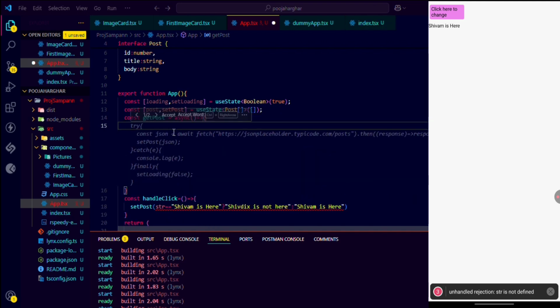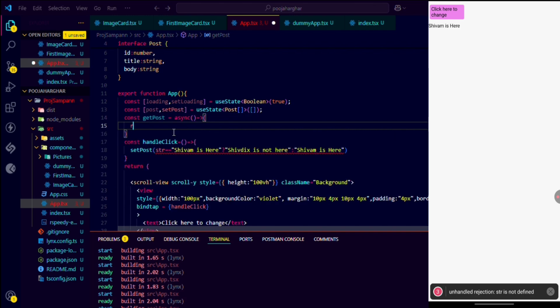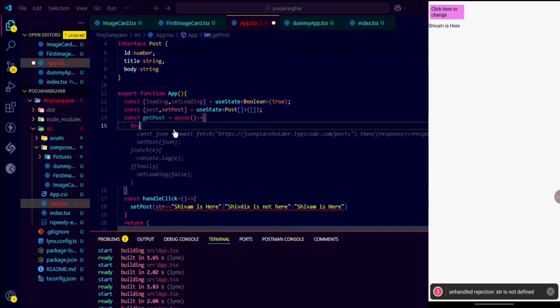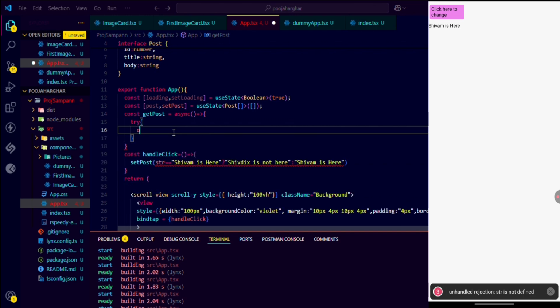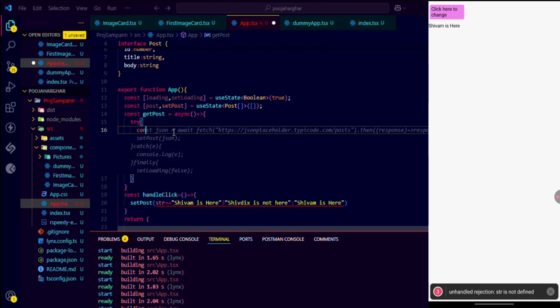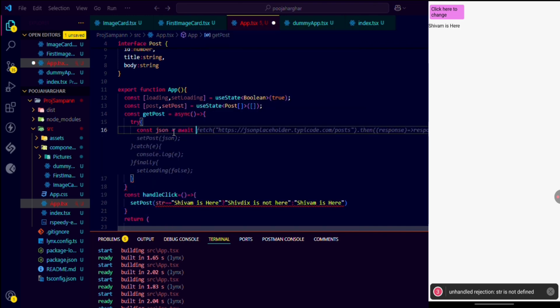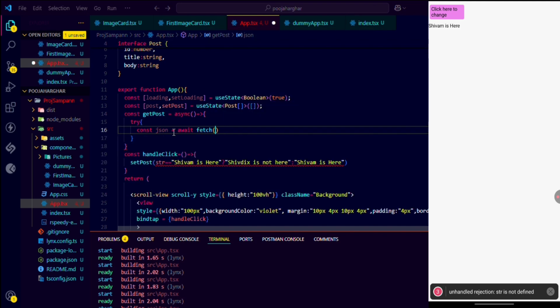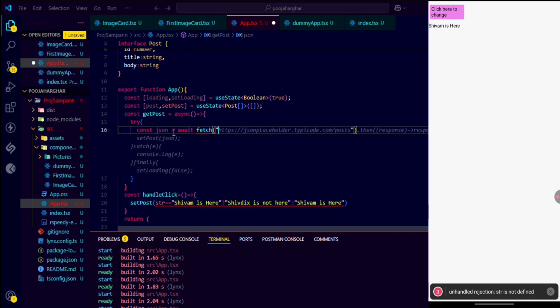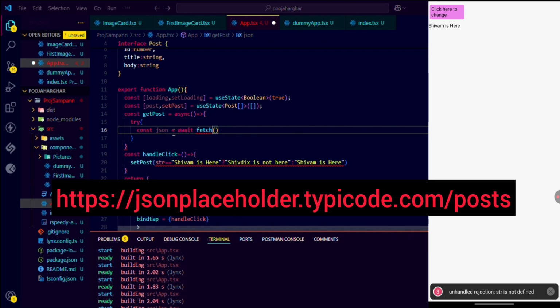Okay, so we already have suggestions, smart VS Code. const JSON, await fetch. No, HTTP, why it is not working, I don't know.